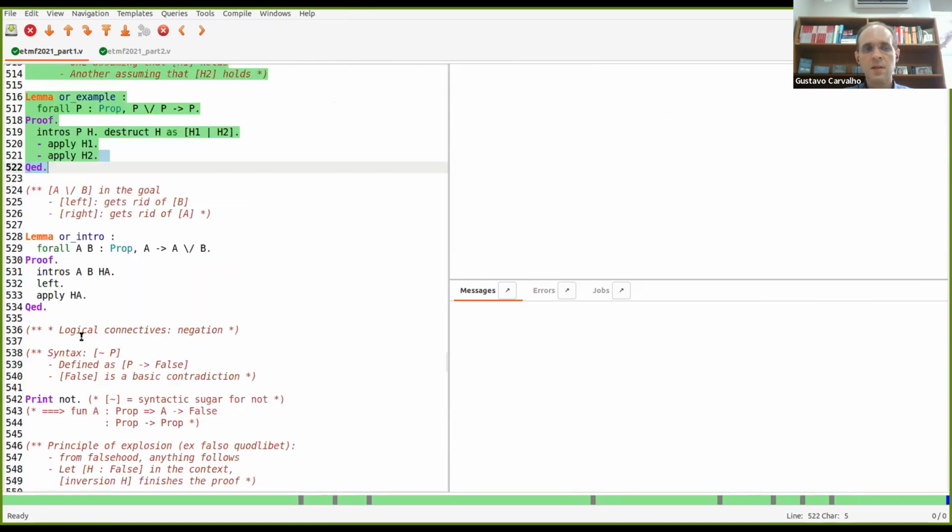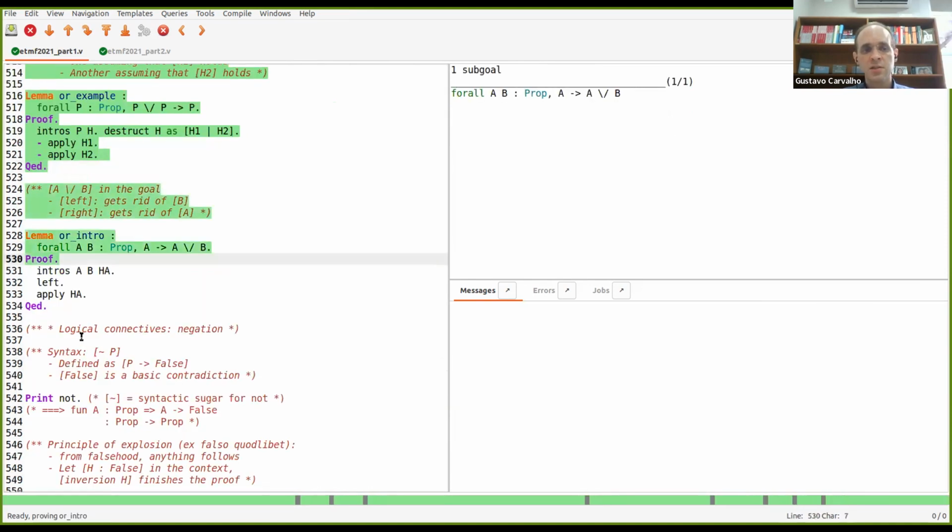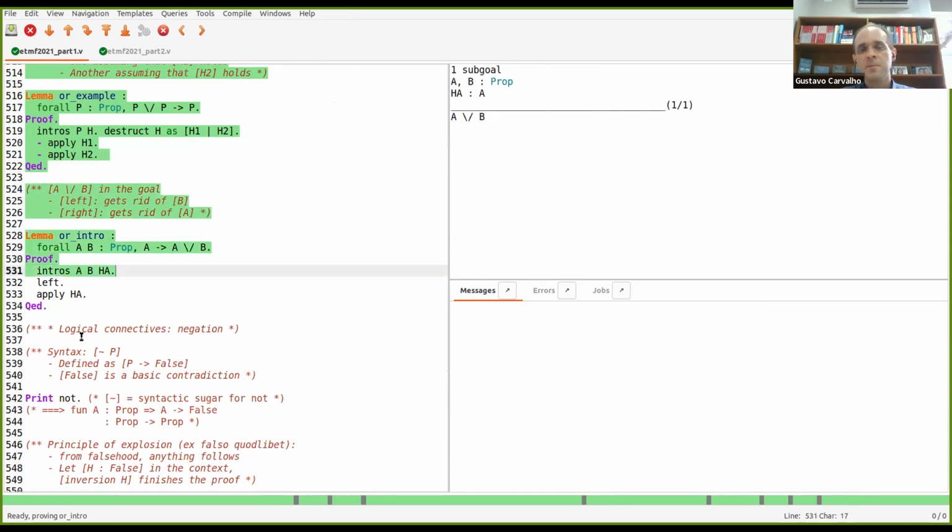If you have the disjunction in the proof goal, like in this situation, so you want to prove that A or B is true, there is a tactic called left where you get rid of the right proposition.